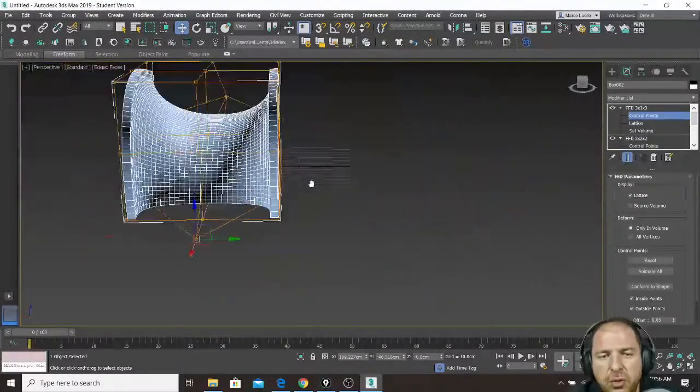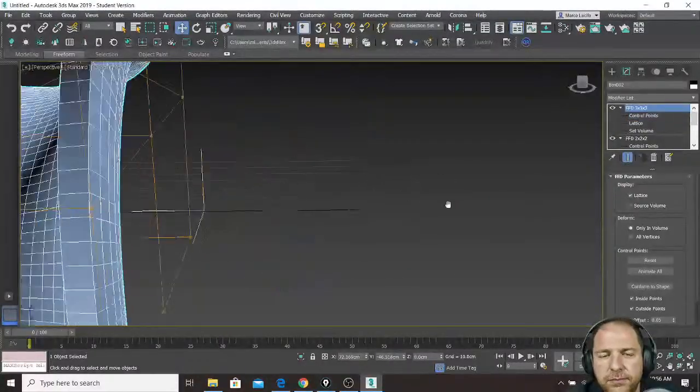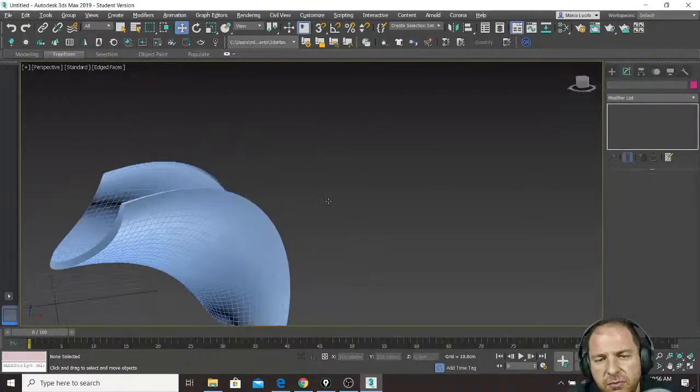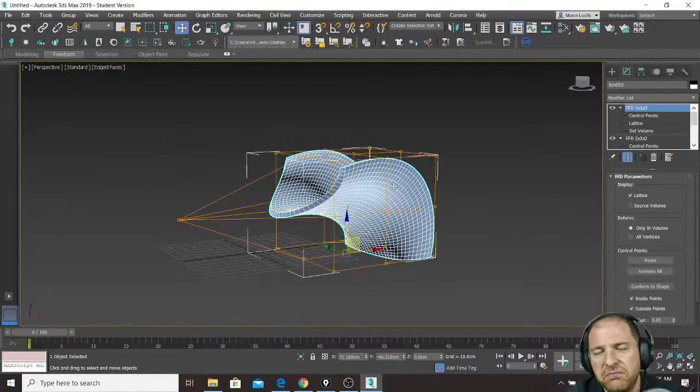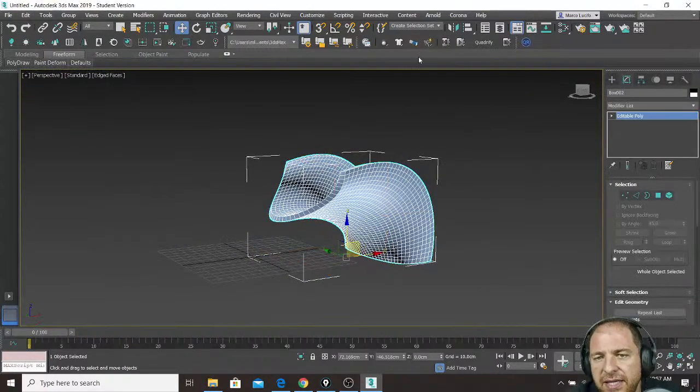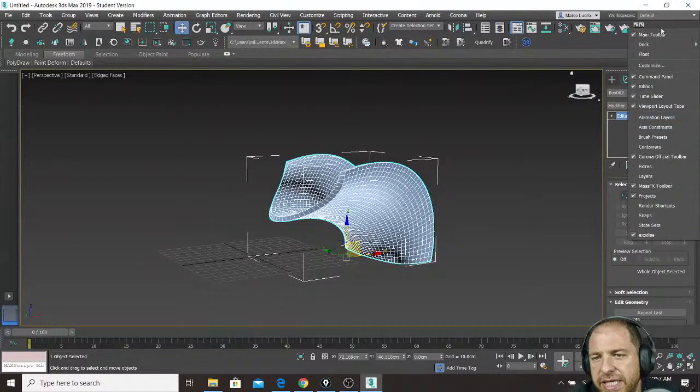But if you really want to see the coolest thing that I know, then it is this. You make something that looks fine, that looks cool. You right click, you convert it to editable poly. Then I know you do not have this toolbar, but this is called mass effects. You can right click in an empty spot of your toolbar and you can check mass effects toolbar.